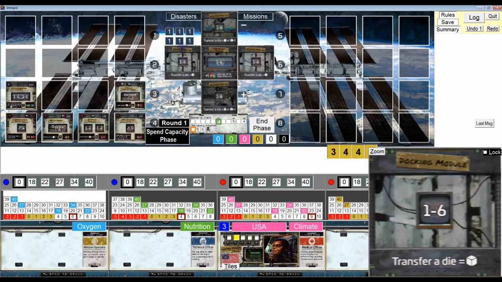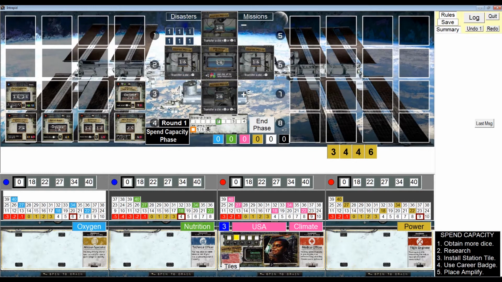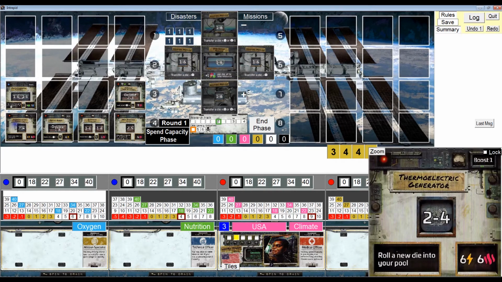There are 6 Amplify tokens in the game, an Amplify 1, 2, 3, 4, 5, 6. And when you're playing a solo game, you start with 1 of each. If you're playing a 4-player game, you start with 2 of each. Right now, one of the things I could do is spend 3 capacity, and that's what I've got left, to place an Amplify token. An Amplify token, when placed on a tile, says that if you place a die of the matching die on the Amplify token on that tile, you'll gain 3 more of the resource you would otherwise gain from that tile.